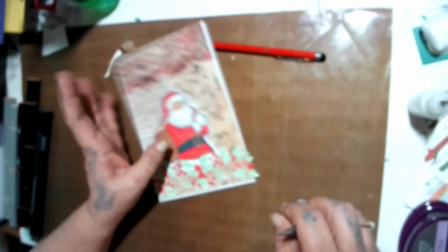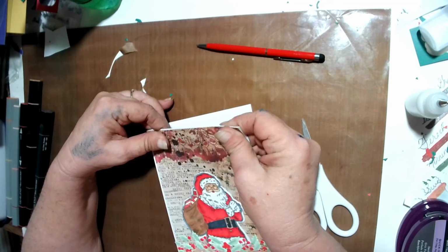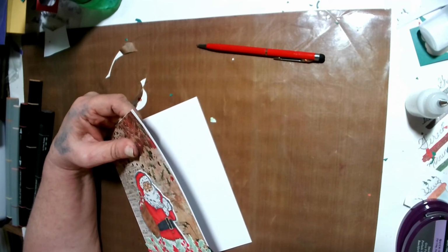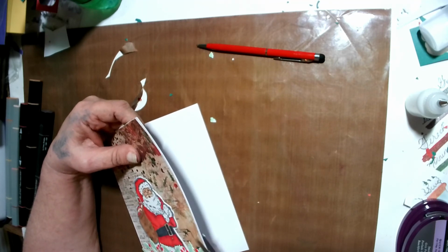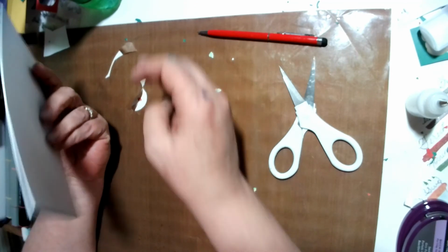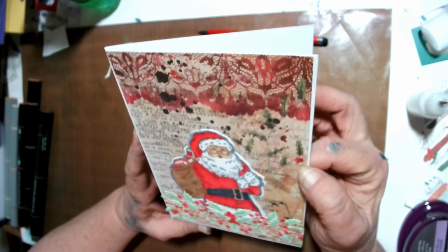Trim this little bit off the edge. Like I said, I was going to have to do. Oh, I didn't get that very straight. I thought I did. And see that tacky glue is dry already. Oh man, that's too bad. Okay. So I'm just going to take and cut along the card because I don't mind it going off my mat. Even this is kind of hanging over the card. I'm going to leave it because it still looks cute. So there we go. He is the cutest Santa.